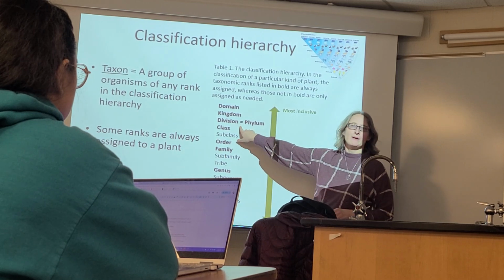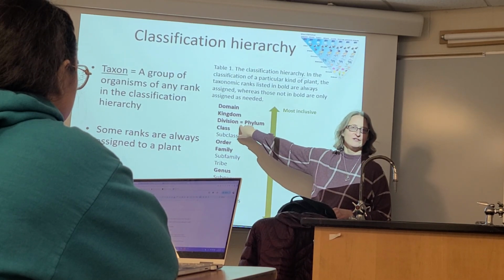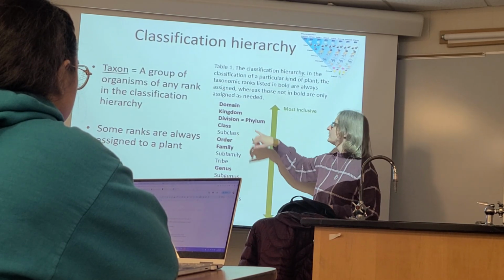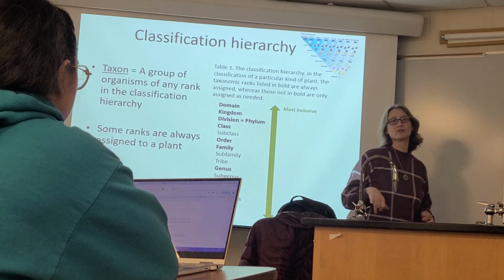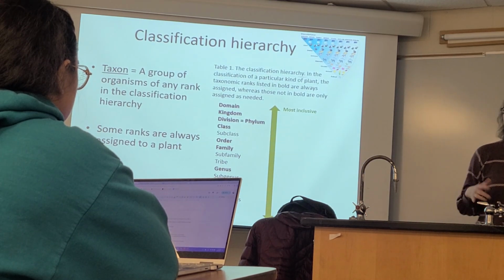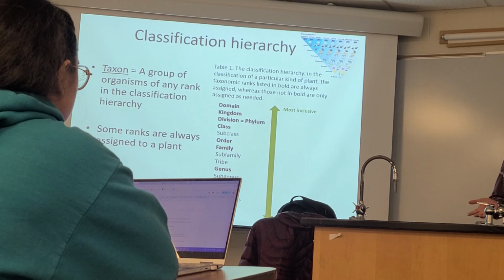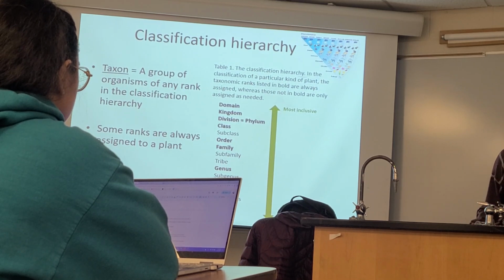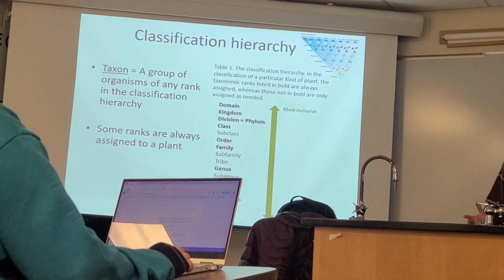You're probably wondering about this right here, division and phylum, okay? Because we typically learn that as phylum, which is what we use for animals. But botanists, again, we like to complicate things. We don't generally say phylum, we say division instead. It means the same thing, right? Division is a phylum for plants.